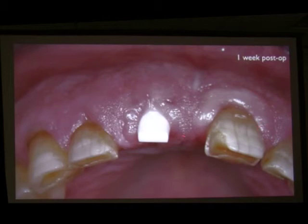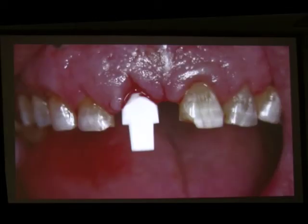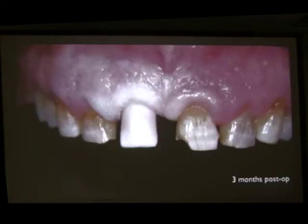And this is 1 week post-op. Patients do not believe that they had a surgery 1 week after, and normally they don't take any type of anti-inflammatory, because comparing this type of surgery to a fracture of a natural tooth, you can imagine the difference. 1 week post-op, and it's time to make the crown. So this type of patient, we make a huge gingivectomy with laser. We don't care about the gum because we will have to make recessions in all the teeth in order to treat the decays.